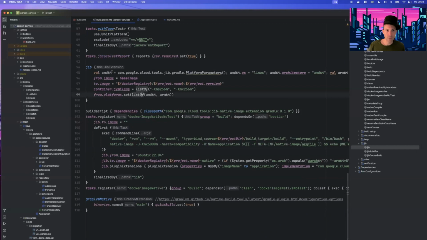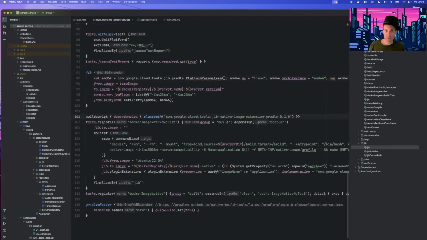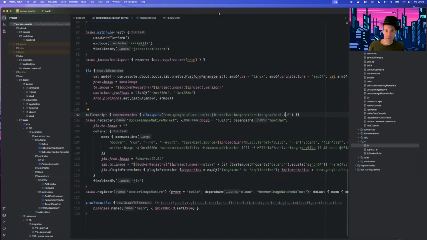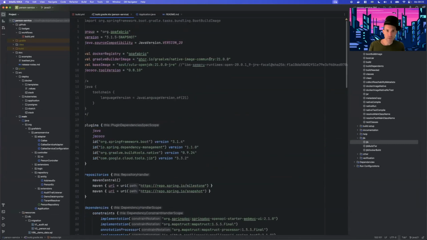Yeah, and if we are already here, we see this is my Jib image for building a JVM image and also for building a native image. For native images, everything is safe and sound, which is very funny. And what you also see here, I have now my own image builder. So previously I was using the one from Paketo, which always needed to be upgraded. And now this is basically just using a vanilla GraalVM JDK with version 21.